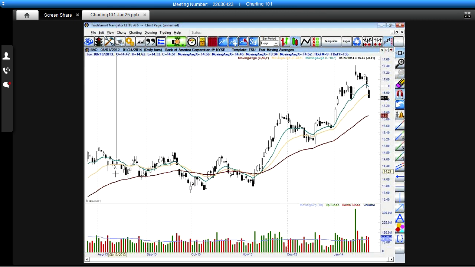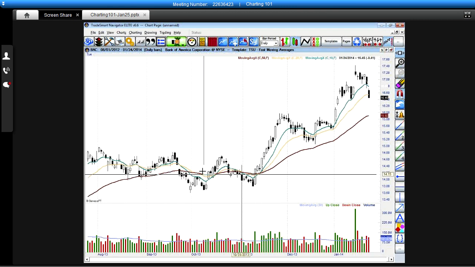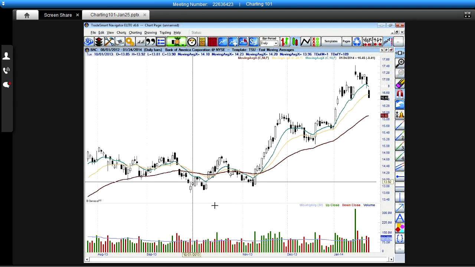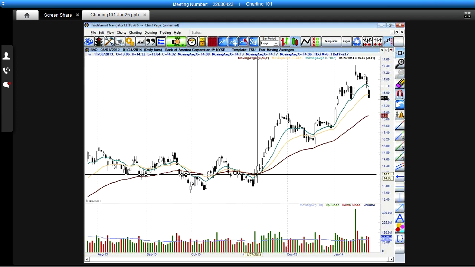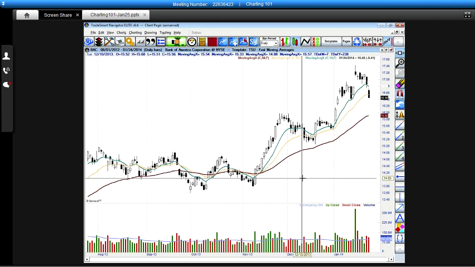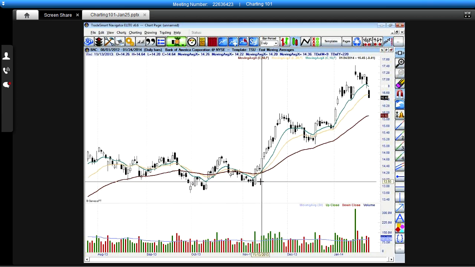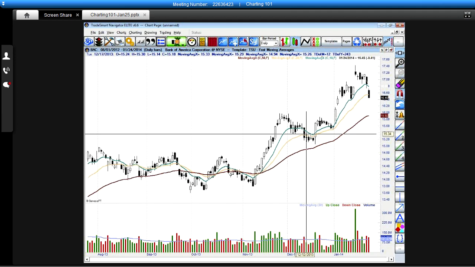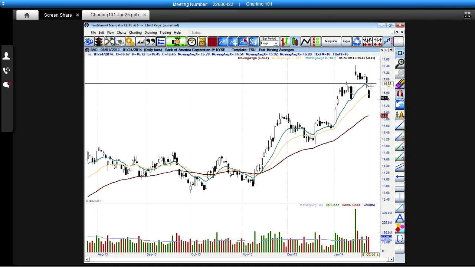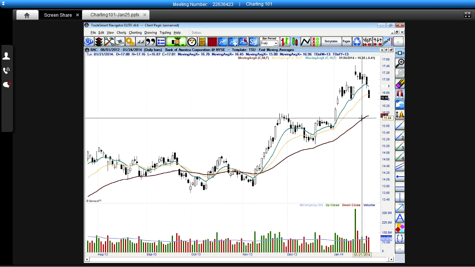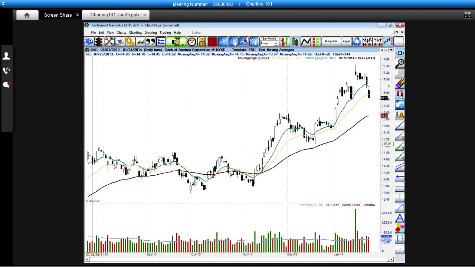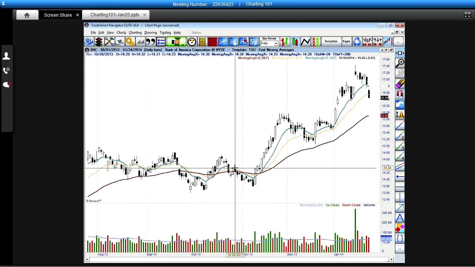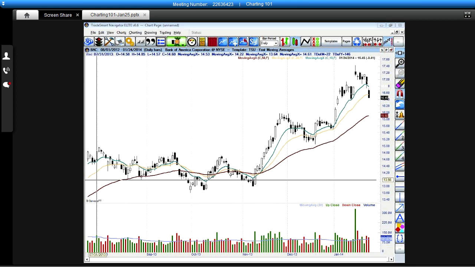And if you look back over here to the left, you can see it goes sideways. So the stock is really not going up or down in any direction. It's just moving in a sideways trend, and then it finally takes off. Now, what I was saying with crossovers is if somebody used, let's say, a 10 and a 50 crossover, they would actually enter in here and they would still be in this trade because that 10 has not crossed the 50. So that's pretty much all that I have for the moving averages.